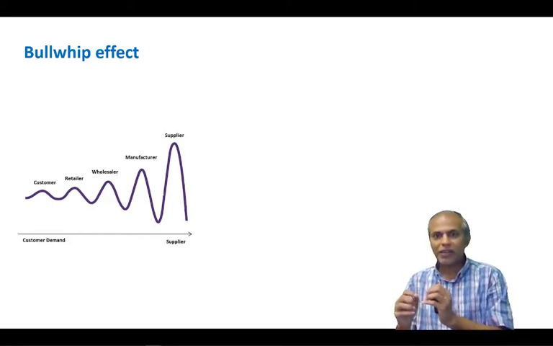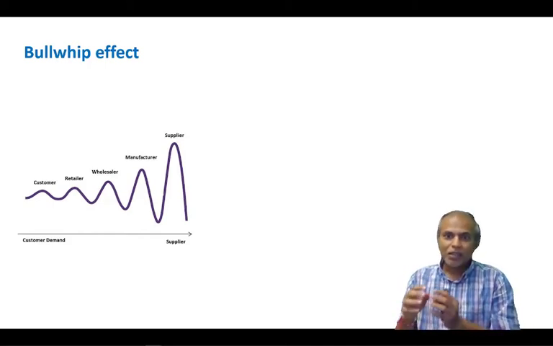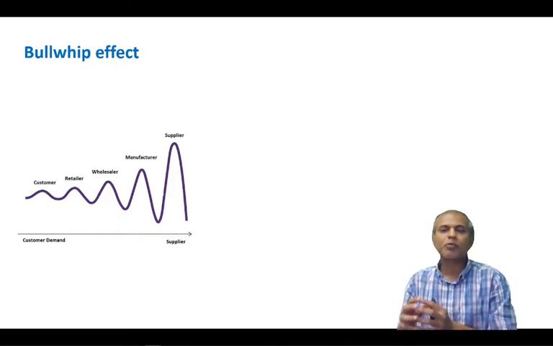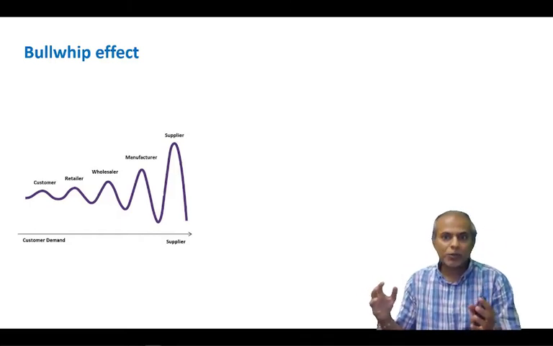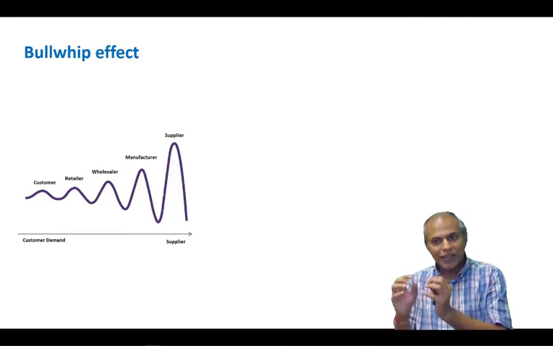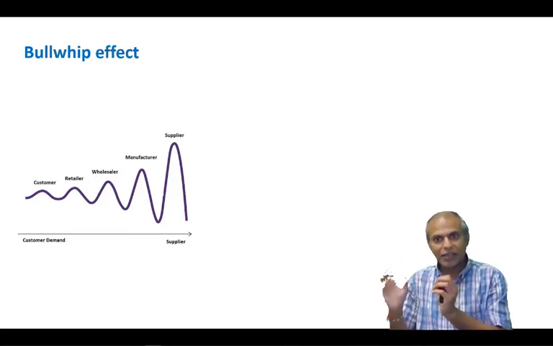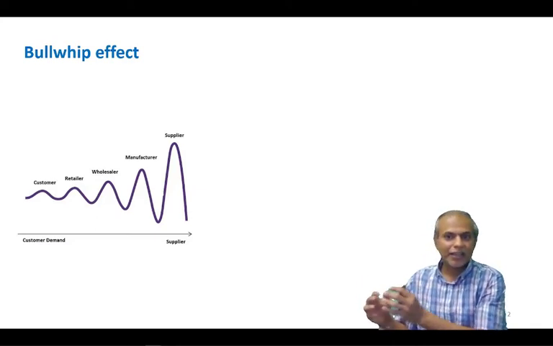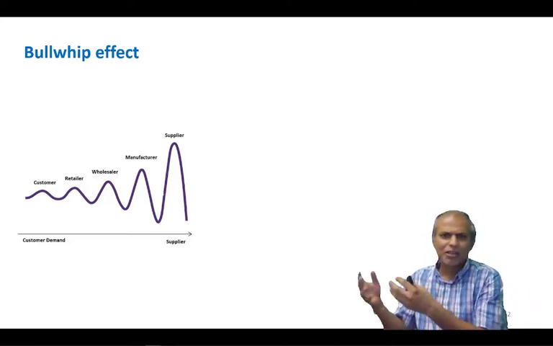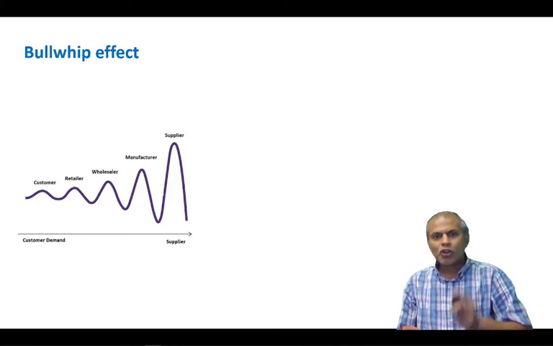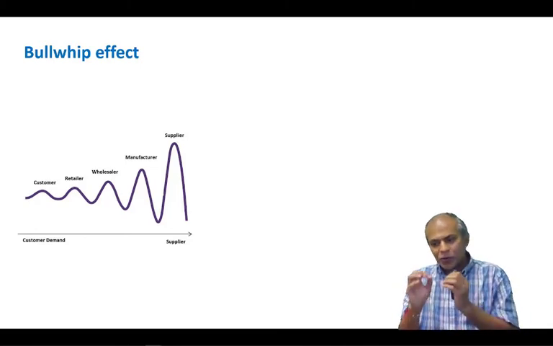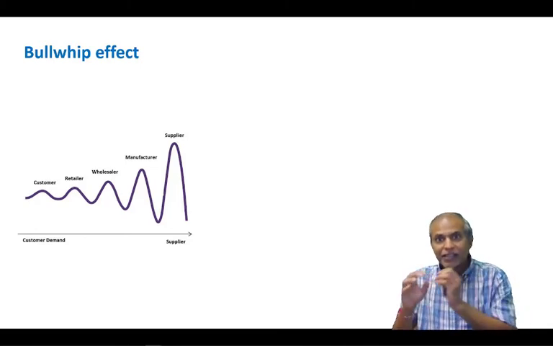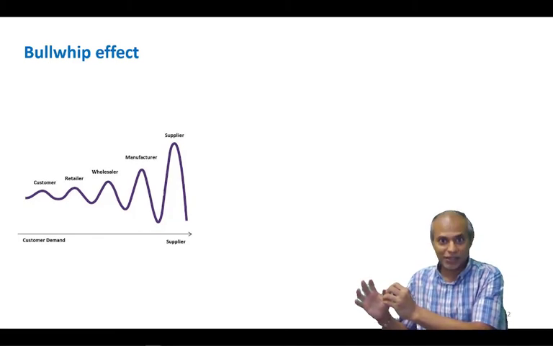Same thing for the retailer. Retailer doesn't purchase every day. They would have nothing, and then suddenly they would purchase maybe 10 cartons of toothpaste. So the retailer has the same variability increase as it goes upstream. The supplier to the retailer, who could be a factory, would have a similar situation. And this would manifest itself as an increase of cost as we go along the supply chain, right?